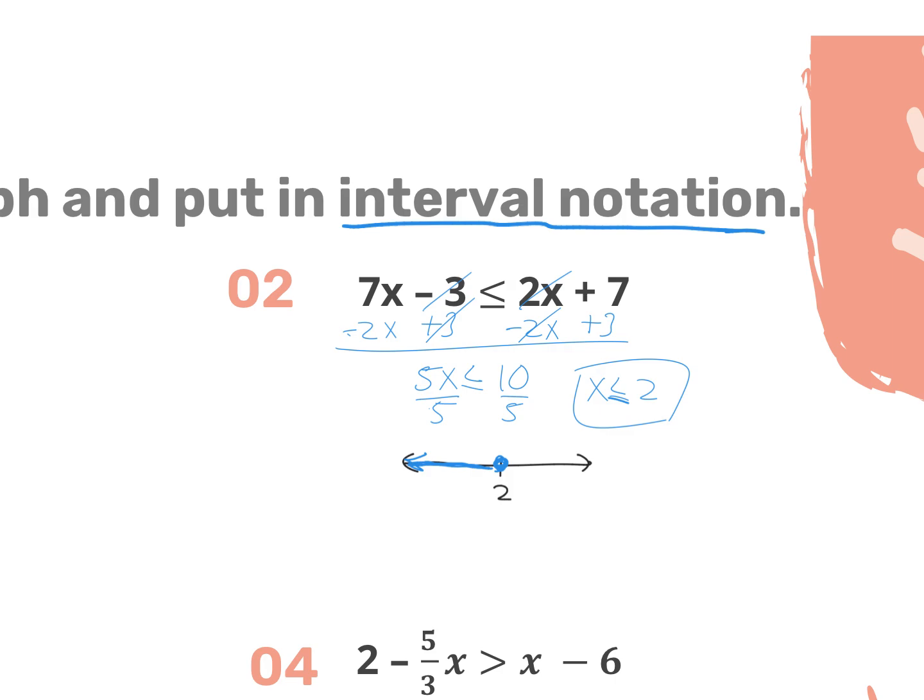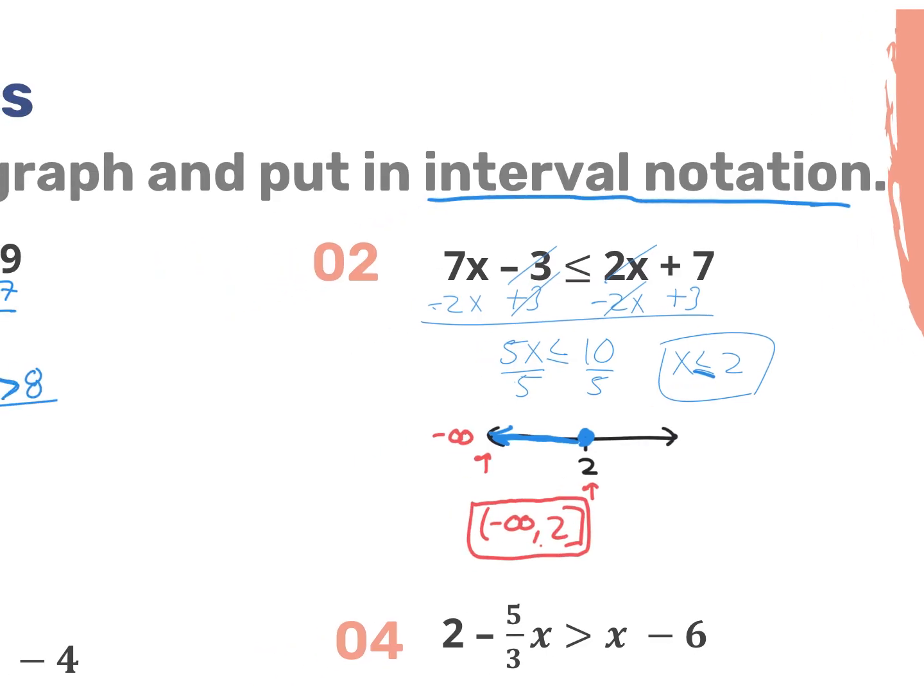Now in interval notation, going from left to right, for our leftmost point, I can pick any number that's smaller than 2, and it would work in this inequality. So we're going to start at negative infinity, and again, infinities always have parentheses. And we're going to end at our biggest value, which is 2. Because that has a closed circle, I'm going to put a bracket, and this is our answer in interval notation. Hopefully not too bad.